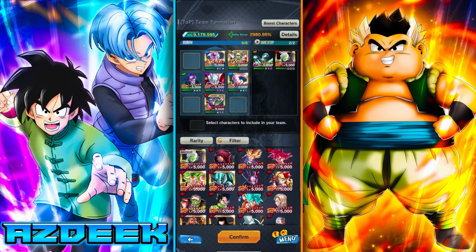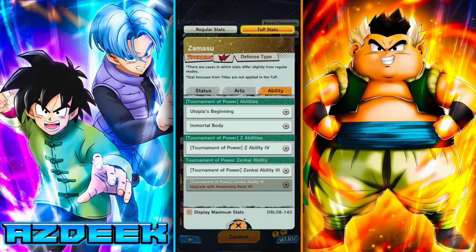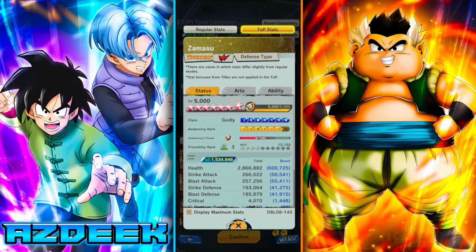This is the team we are going to be using. As for new characters, we're going to be using this Zenkai Zamasu, right? If I haven't summoned yet on the new banners, I am going to summon on them. If I get the Cell and the Frieza, that probably will be in a later season that we end up using them. This guy right here, he's pretty old. I expect a lot of you guys to probably already have him.